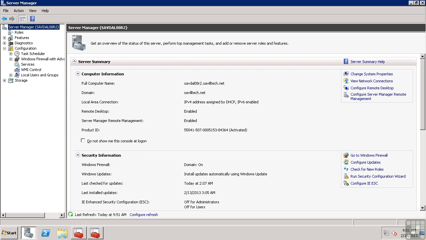And a catchphrase you'll hear commonly is "the power of many, the simplicity of one," to really represent the shift to managing multiple servers as if they were a single instance. This multi-server management has been enabled through Server Manager, which was actually first introduced in Windows Server 2008 and enhanced in 2008 R2, which is what I'm showing on the screen here.